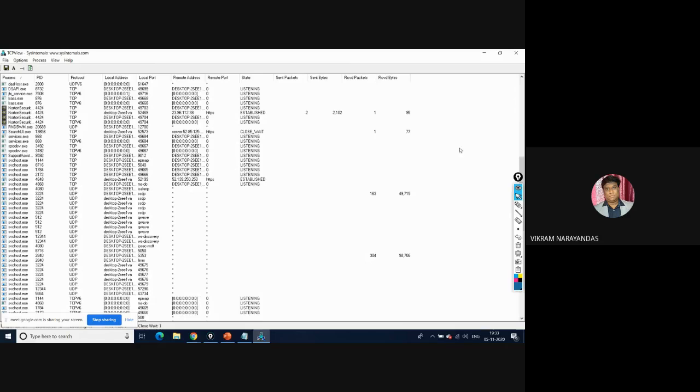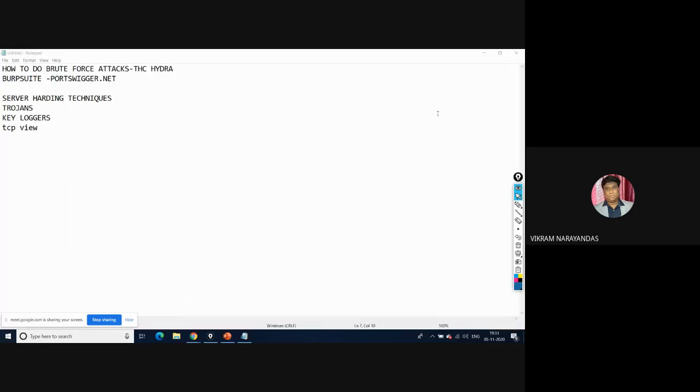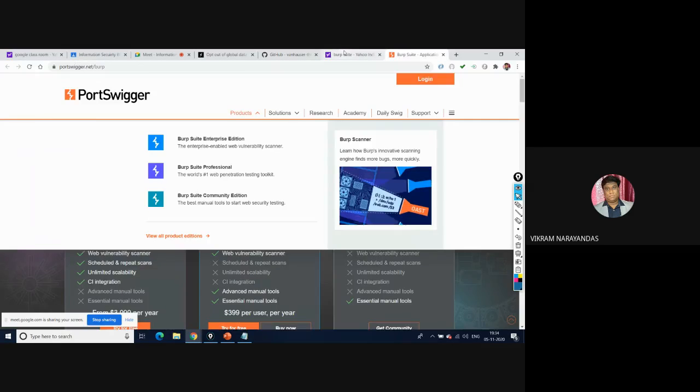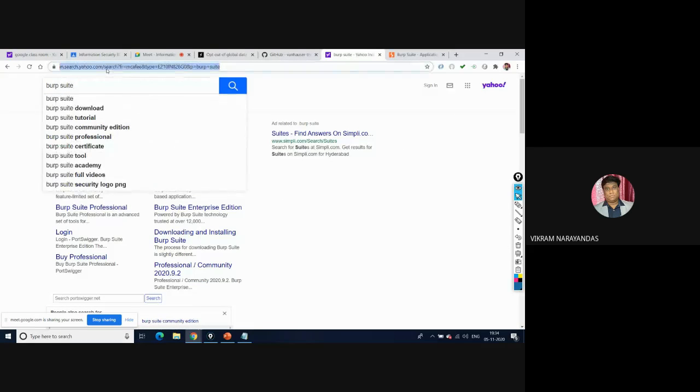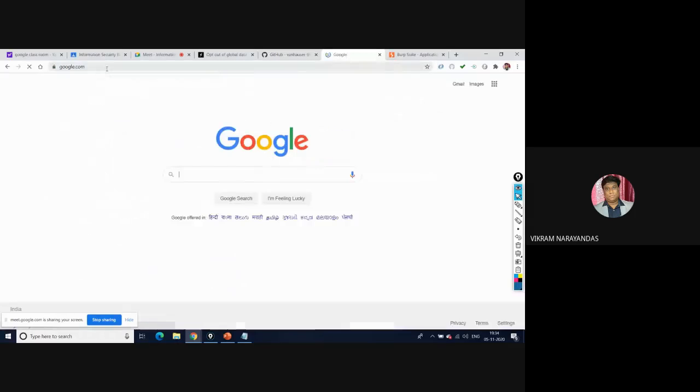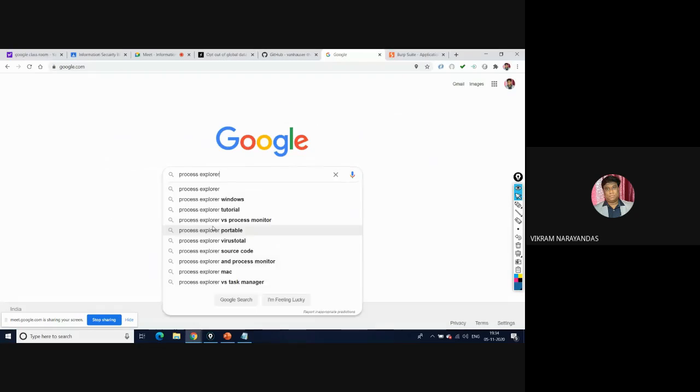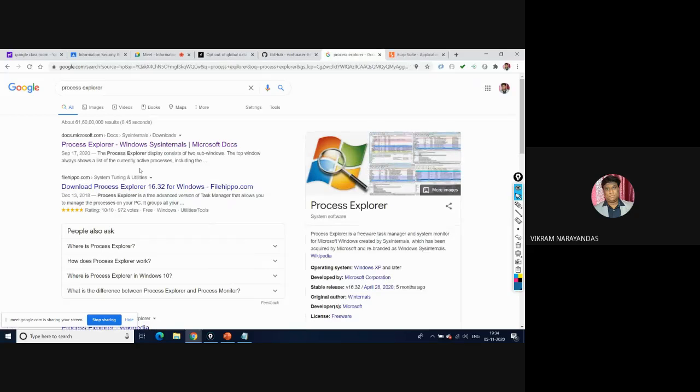We also have the next tool to monitor, which is called Process Explorer. Just type it in Google, and you can see docs.microsoft.com.